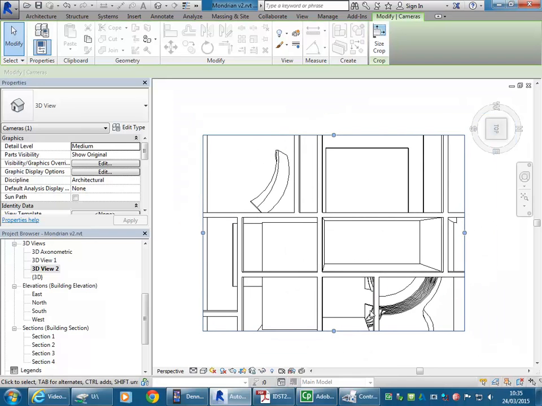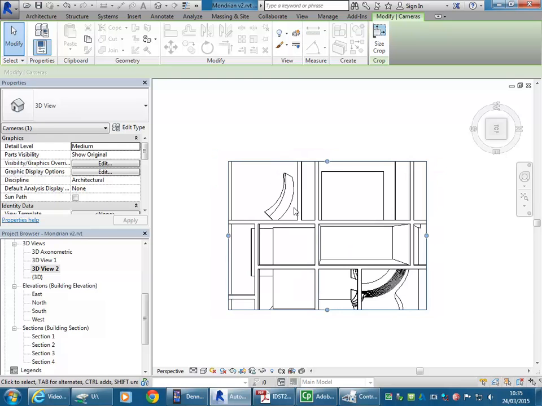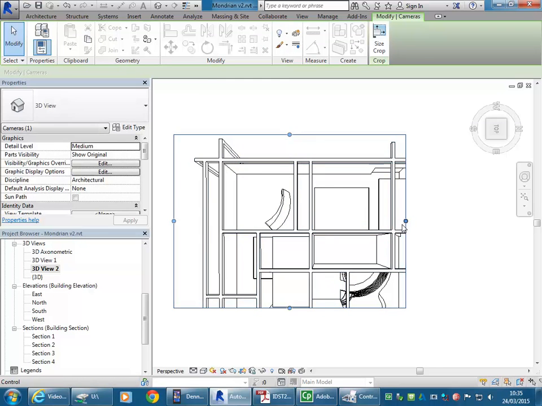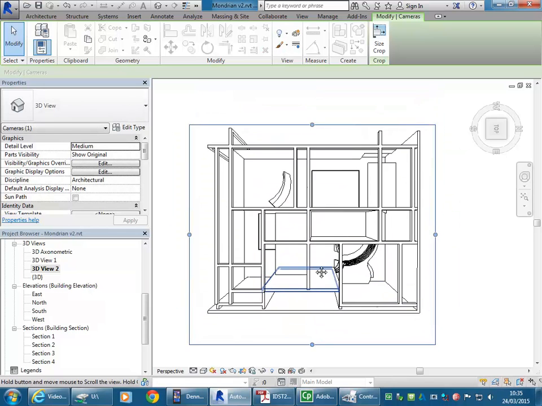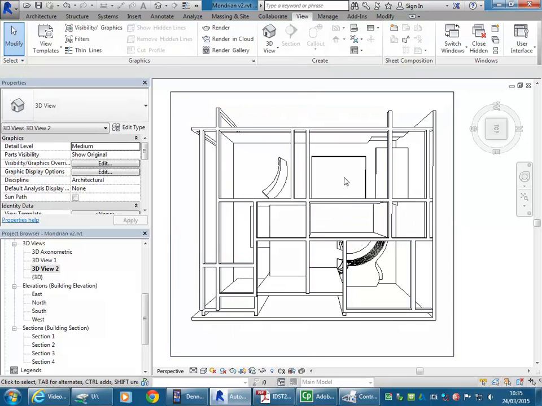Okay, so it is a plan view, but it's not showing the whole building or the whole space. So the final thing now is to stretch out the borders, and if you've done any photography you'll have an idea what's happening there. This is changing the field of view. So there we are. So that's a perspective plan view, which can be a really interesting view. And so again, I can export that in the same way by printing to a PDF.